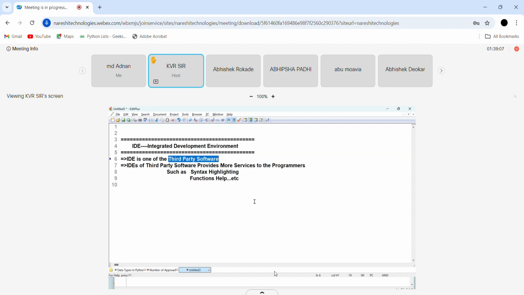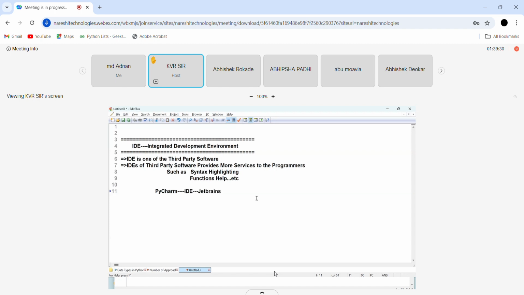That's why in the software industry, every real-time programmer prefers to use third party IDEs. One of the third party software which is very popular in the industry is PyCharm. It is a third party IDE developed by JetBrains.